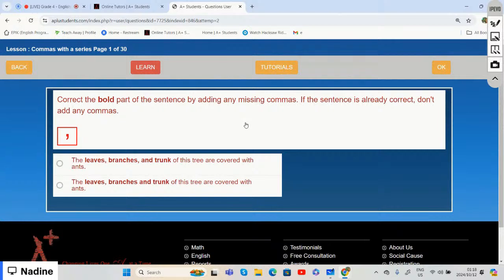All right. And now if you look at this one, it says the leaves, branches, and trunk of this tree is covered with ants.